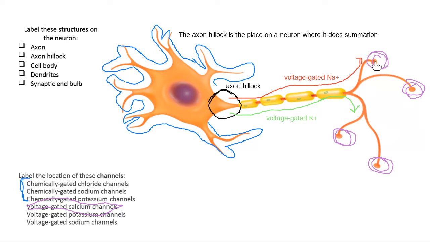When we depolarize the membrane at the axon terminals, that causes us to open voltage-gated calcium channels. When it's positive 30 down here, those ones open up as well to allow neurotransmitters to spit out. But we don't want to stay at positive 30 anywhere on this membrane. So to help us get back to normal, voltage-gated potassium channels will repolarize the membrane all the way down, everywhere that we depolarized it with sodium.